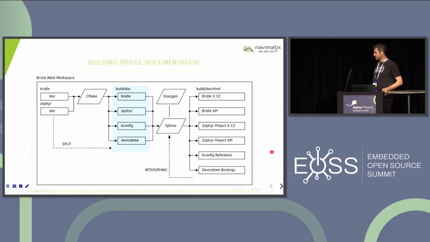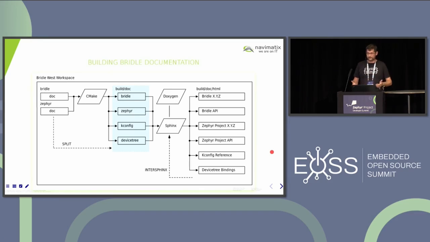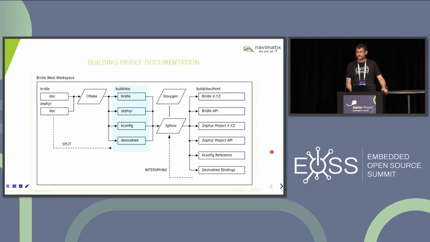All of this is split and provided in different perspectives for a given version. On the end, you have the same environment for all historical versions. When you go really far back, you see the documentation is completely different and also the doc sets are slightly different. How it works — a quick overview: we in Bridal have our own documentation folder, the same as Zephyr. We provide our own CMake magic to create different build environments, and that is the point where we split up the different perspectives — Bridal, Zephyr, Kconfig, and device tree environments. Then we process in the same manner as Zephyr with Sphinx and Doxygen over the content, and on the end we result in different sets of documents. That happens for all versions we maintain — whether it's a release tag, a branch, or the latest documentation reflecting the main branches of Zephyr and Bridal.